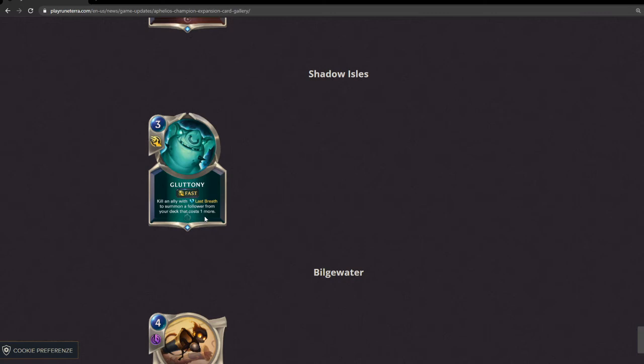You can glimpse beyond, basically. This is the type of effect that when they're actually already killing some of your stuff, then you Gluttony instead, you know? So this is free most of the times. You not only activate the Last Breath, which most of the times would activate anyways, but you are getting a follower that costs 1 more.